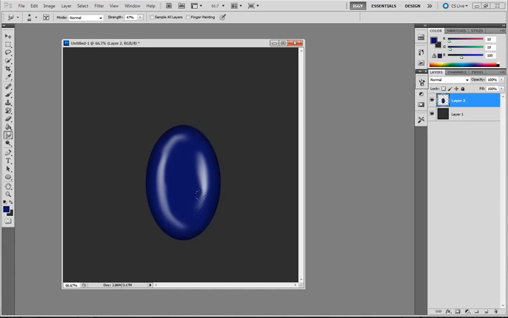And it might take you a little bit of time to get a look that you actually are okay with or you like. That's just the way painting is. It takes time, takes practice, and almost never is it perfect the first time you paint it. You've always got to mess with it and get it to where you like the result.